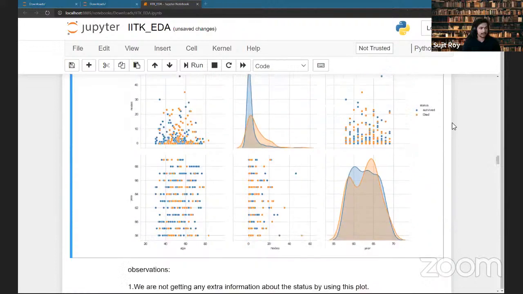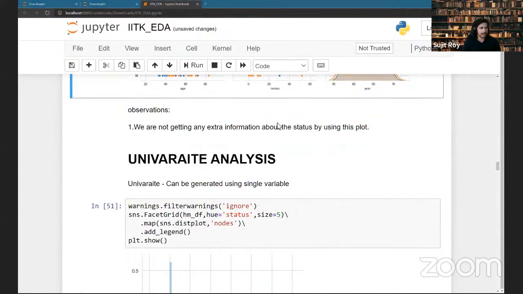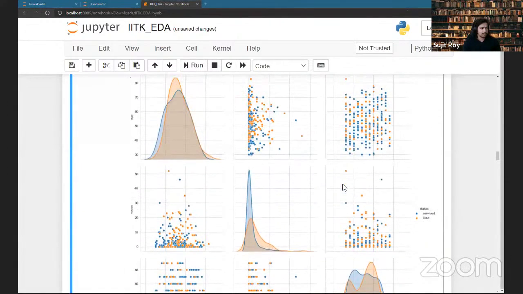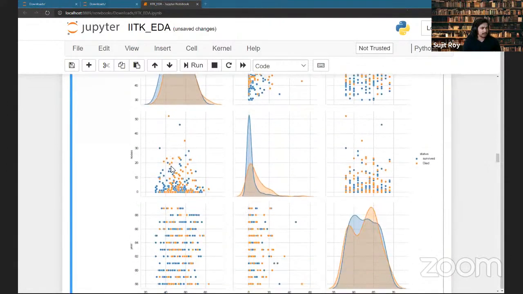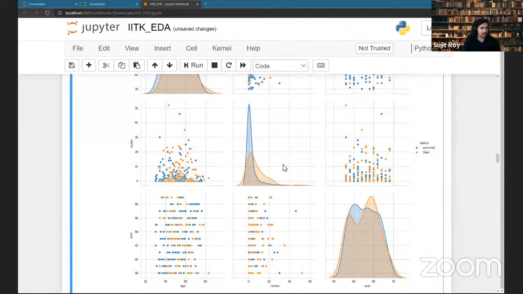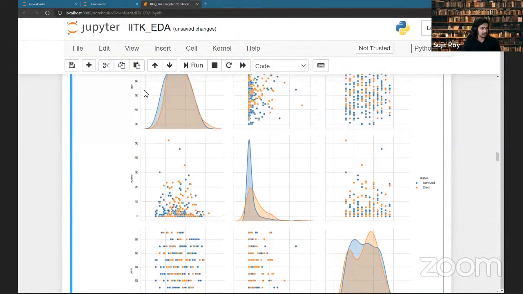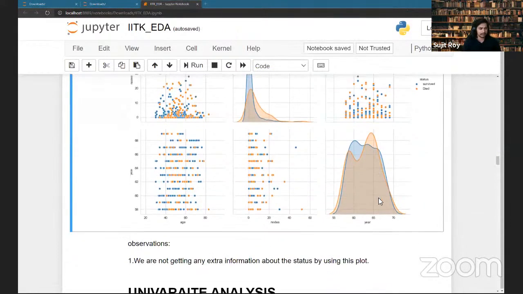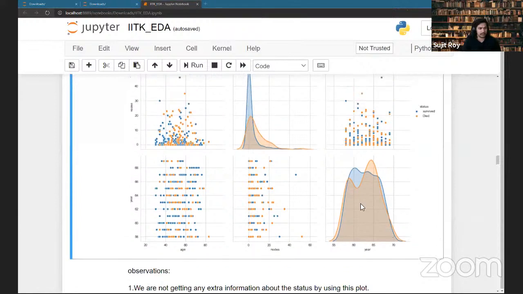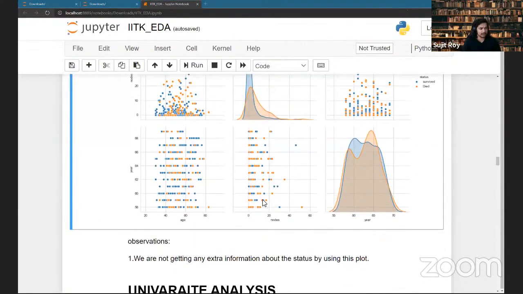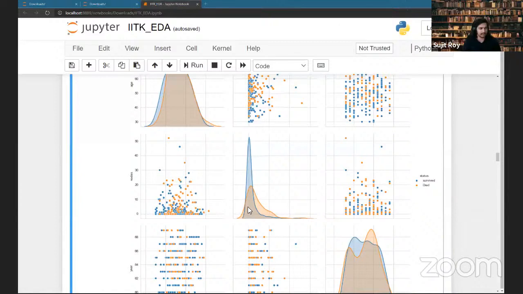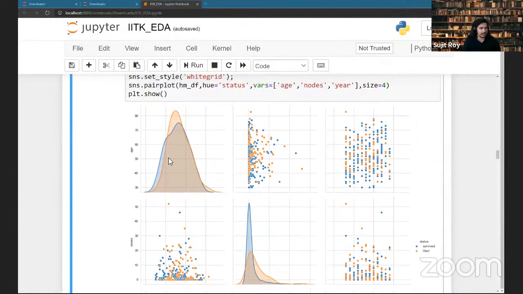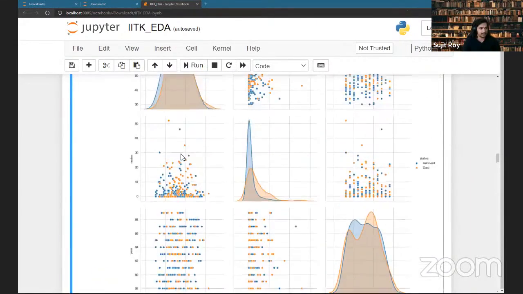So by this method, you will be able to generate the pair plots. However, the diagonal ones don't need to be there, so we can ignore these figures. I'm not trying to infer anything from here, which is just a distribution, how long it is going up in terms of where the nodes are basically peaked at. For the survive and for the die, similarly for age as well.